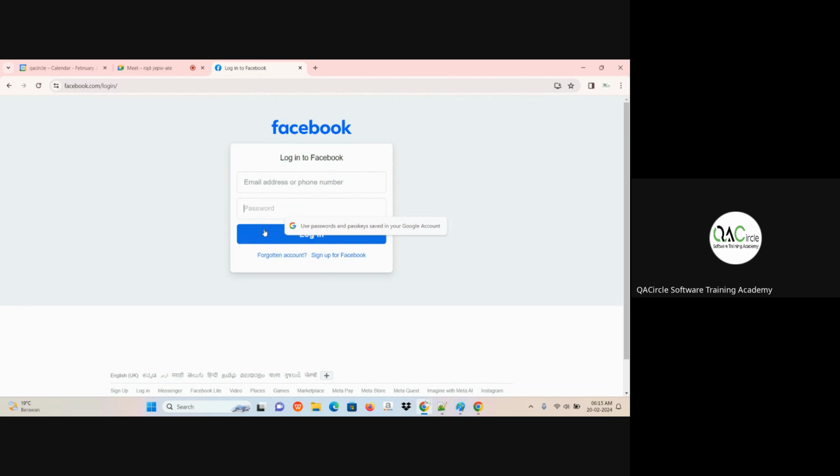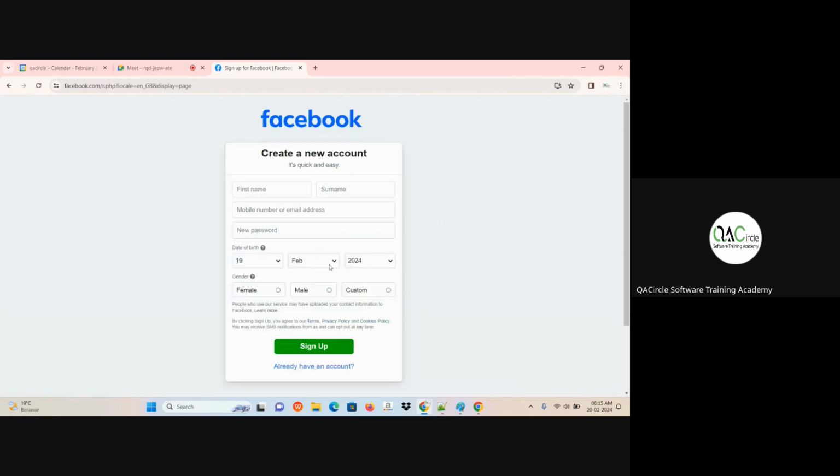What will it do at that time? It will go to the server again and check for the authentication of that particular user. I already signed up for Facebook, and while signing up, I gave all my information.